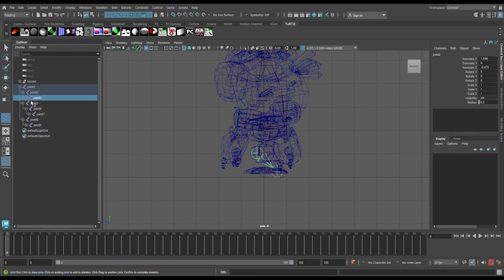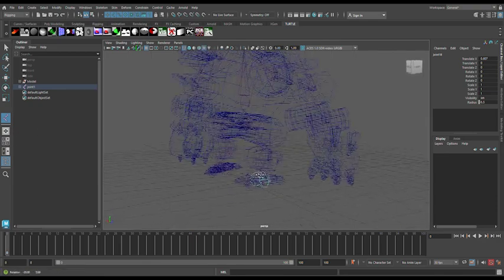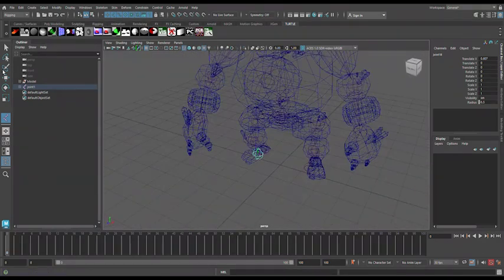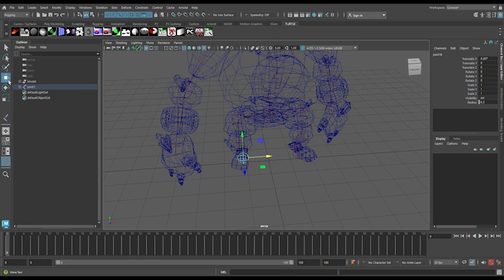It can be quite complex, but you have to kind of navigate the joints within the hierarchy. And then you can then adjust those joints individually using the move tool.